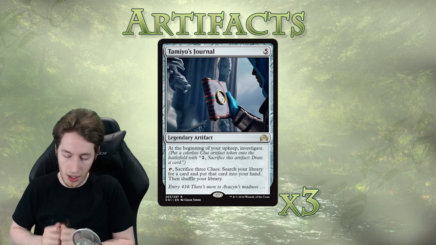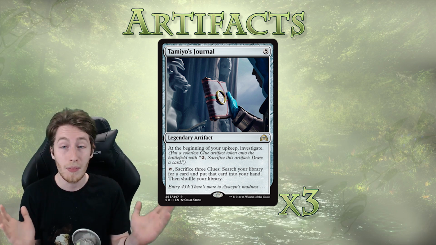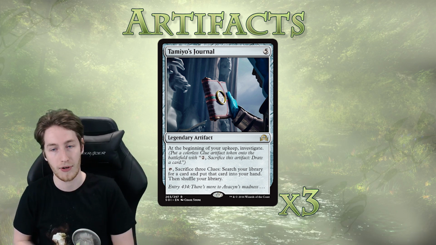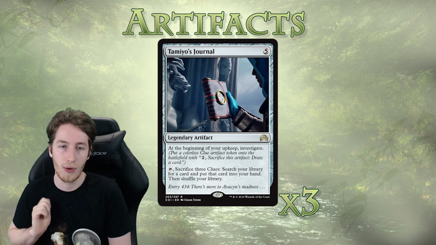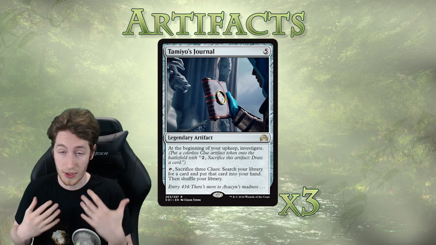Tamiyo's Journal is a card that generates a clue at the beginning of your upkeep, every single upkeep. It costs 5 mana, but we can easily get that out turn 5, turn 4, even if we draw another one of our cards. But turn 5 is very, very common, Tamiyo's Journal. It's generating that clue every turn, and we're getting a lot of value out of our clues. We're ticking up our tireless trackers. We're doing a lot of other stuff.